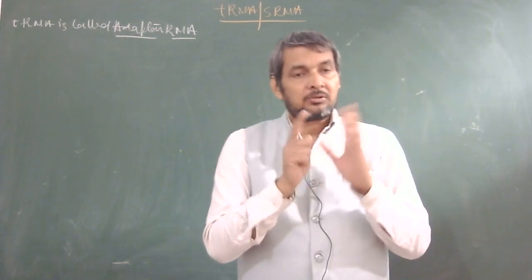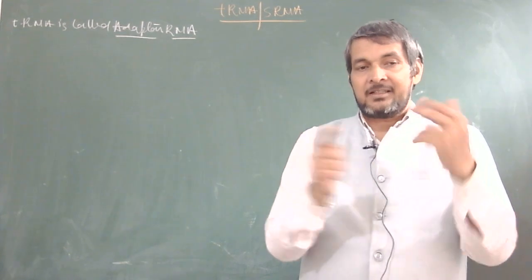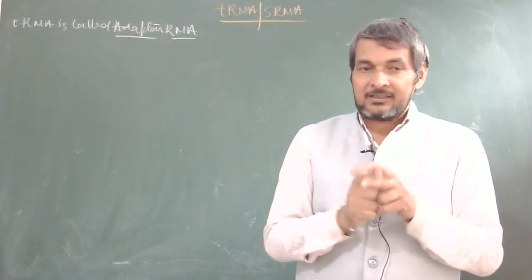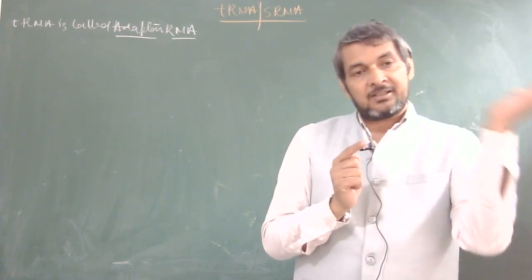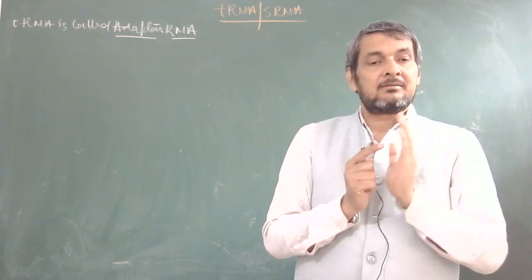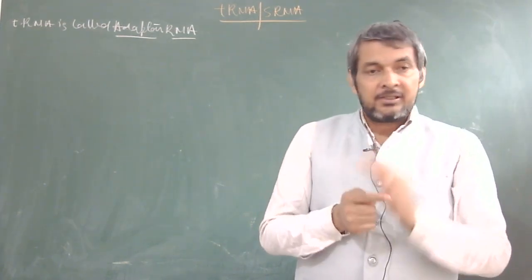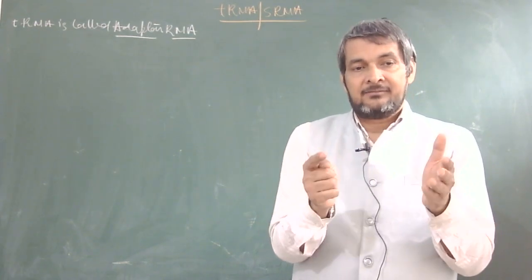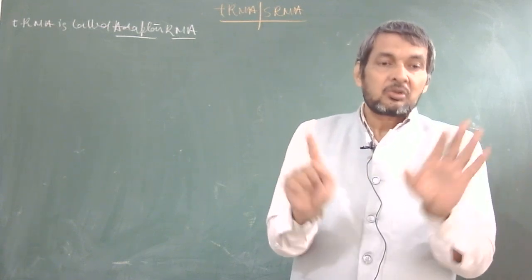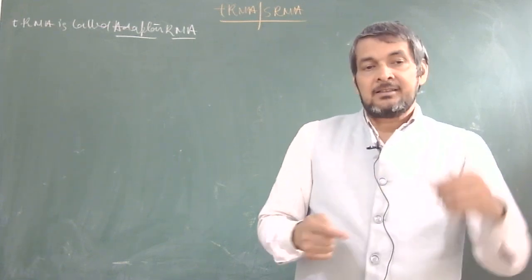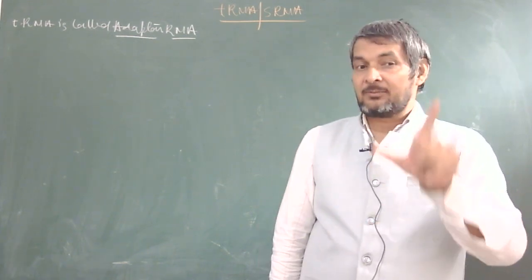Is it clear? Remember, there are two things side by side: transfer and translation. Transfer RNA performs these two dual functions. By reading the genetic code, they transfer the genetic information from the genetic code to picking the specific amino acid. Later that amino acid is translated in the form of protein. So what is the protein? Protein is the translation of genetic information as a metabolite. These are the two terms to remember.